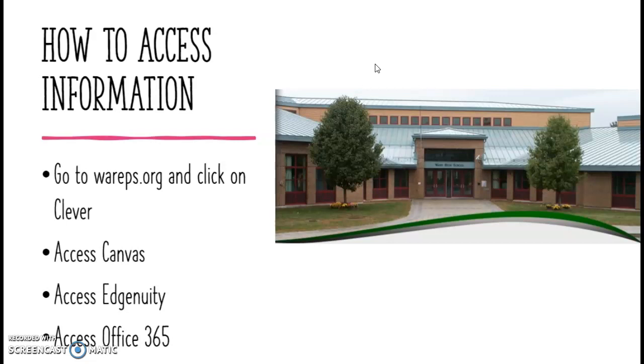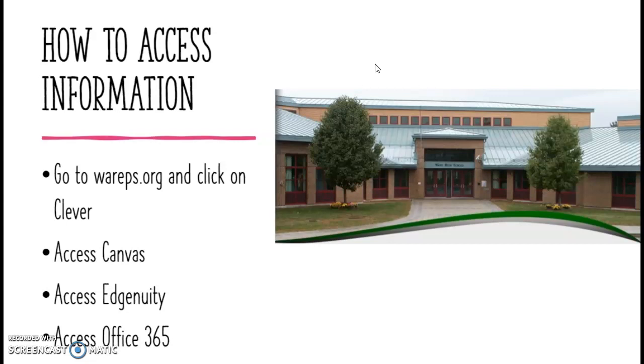When I'm meeting with people on Wednesdays, which I'll talk about in a couple slides, we're doing activities together that they can find in Canvas. And actually, they've been doing very well with those. We have a system called Kami that helps kids write on the documents in Canvas. It makes it so much easier for math because that is a real struggle. I am using Edgenuity. I'm going to talk about that more on the next slide. And they can access Office 365 through Clever also.